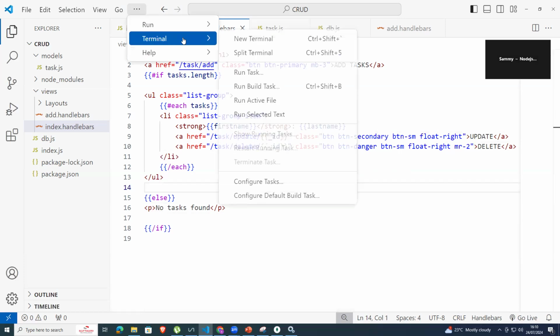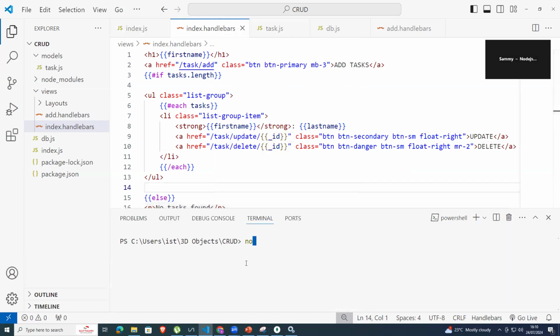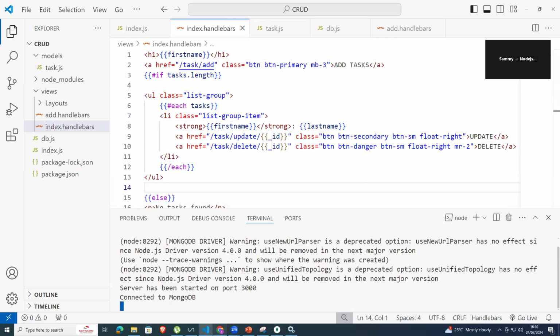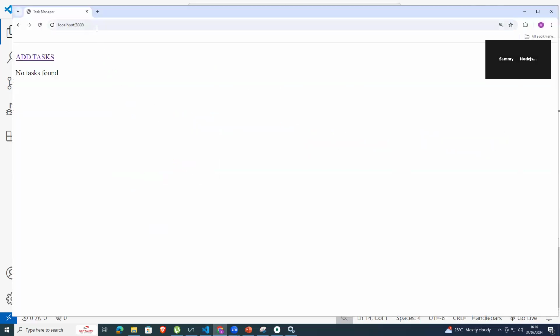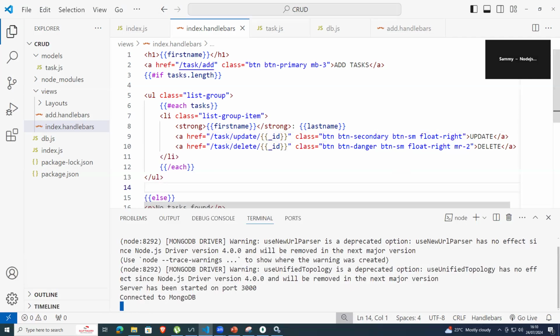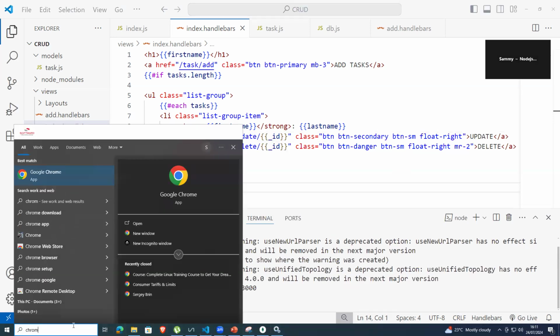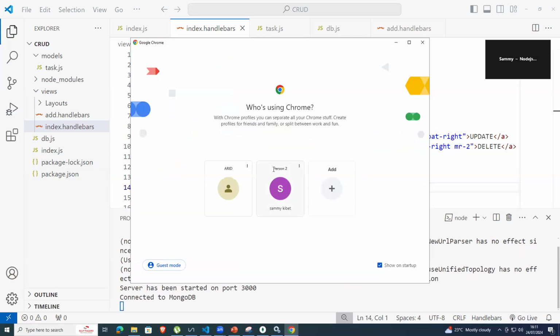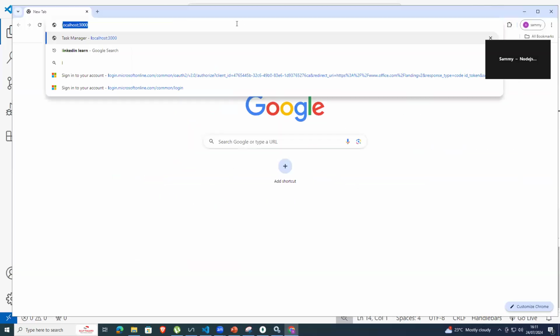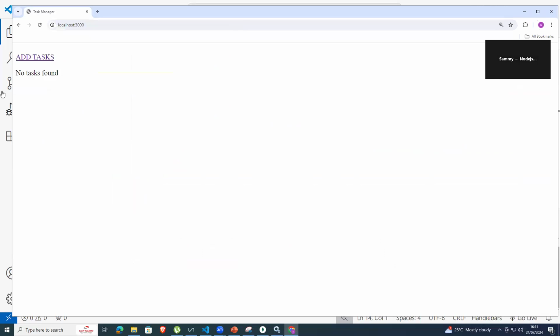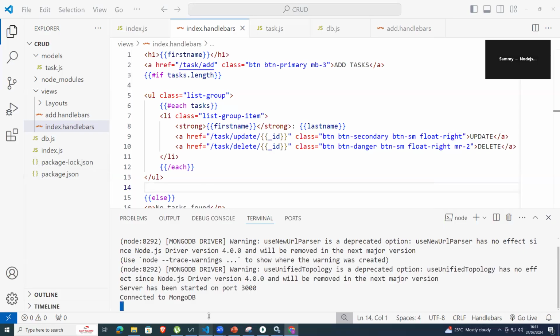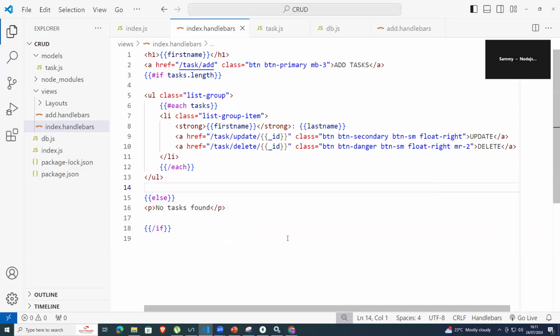Okay, so let me go back, terminal, new terminal, node index.js. Okay, let's go back here, press enter, and see, because we should capture Chrome. So I'll have localhost like that. Now, if you look at it, it's not visible. Maybe stop it.